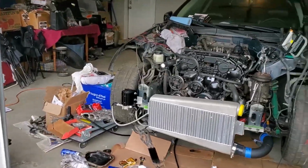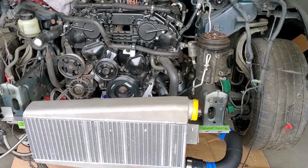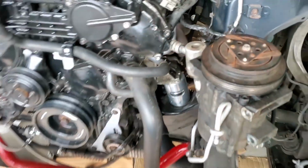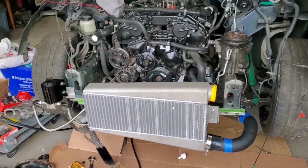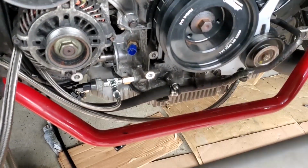What's going on, guys? I just want to give you an update of where we are here. So we did mount the intercooler just temporarily, just to mock up the piping and see if everything fits right. I actually had that silver pipe, that one back there, backwards, so it was messing up the fitment, but now everything's all right. So I'm just gonna get the V-band and T-bolt clamps put back on. We got the oil pan mounted as well, the new oil pan, which has a 1 liter extended capacity. I'll give you guys a better view of that there.